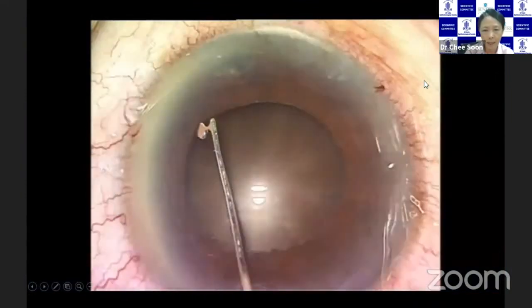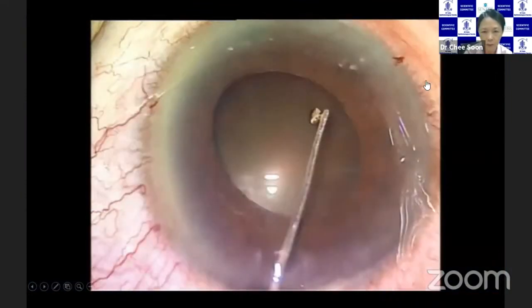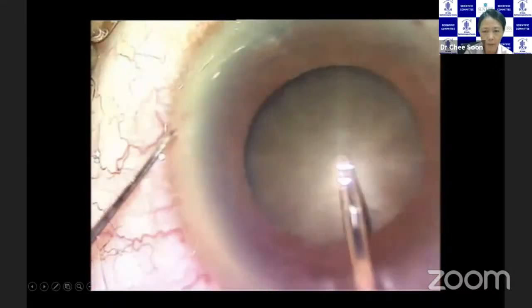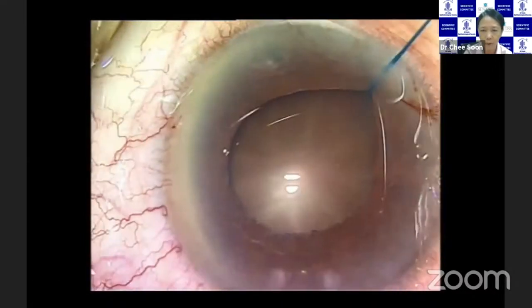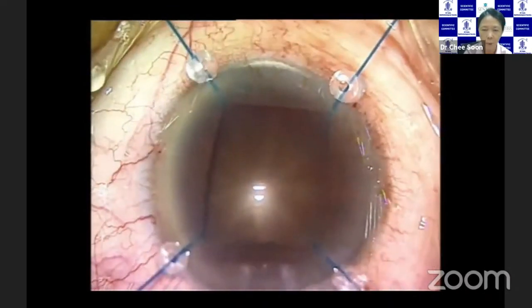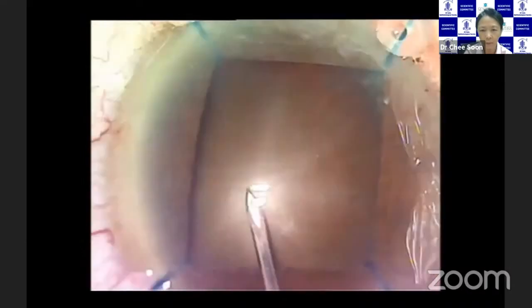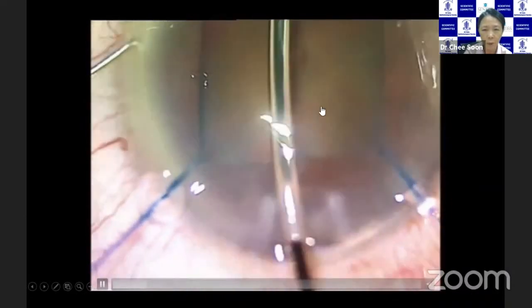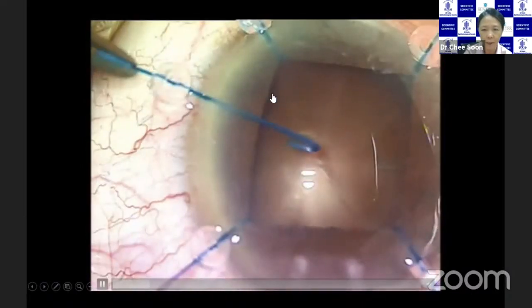So this is a case, a dense cataract with pseudo-exfoliation syndrome, and I'm just looking around. It said actually zonules were intact, although weak. You know, these are the most difficult cases. They're small pupil, and you can see, well, the zonules may look like they're there. You can see the pseudo-exfoliation material. But really, you know, they give way during your surgery, especially when you have a dense cataract like this.